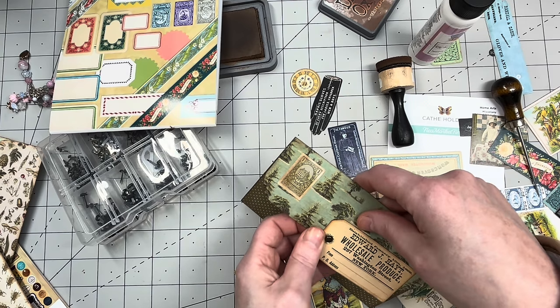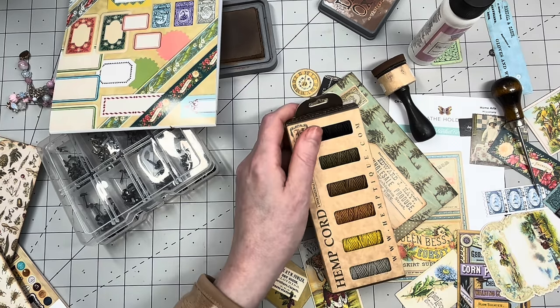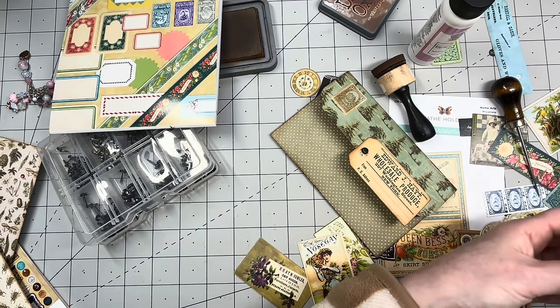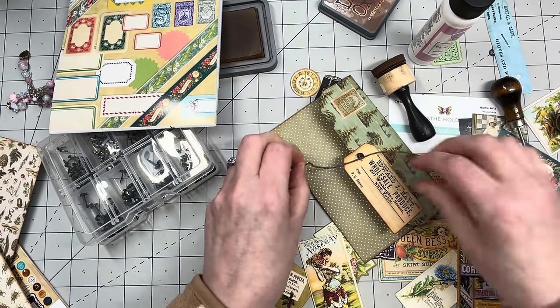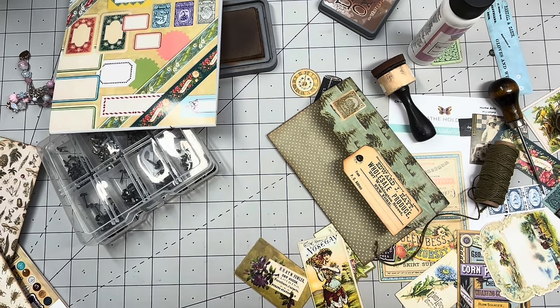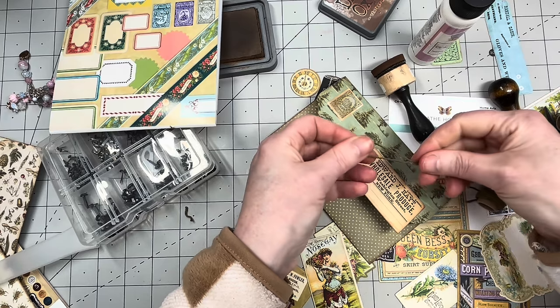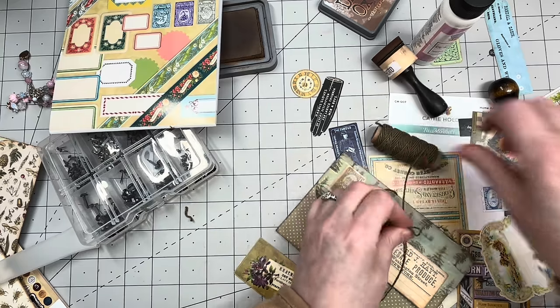And now I'm going to take out something. No, that's too bright. Hemp cord. I have hemp cord in a green color. Oh, what was the start? I think here. Oh, yes, it's going to be really cool. Scissors. How am I going to do this? And then wrap it around.